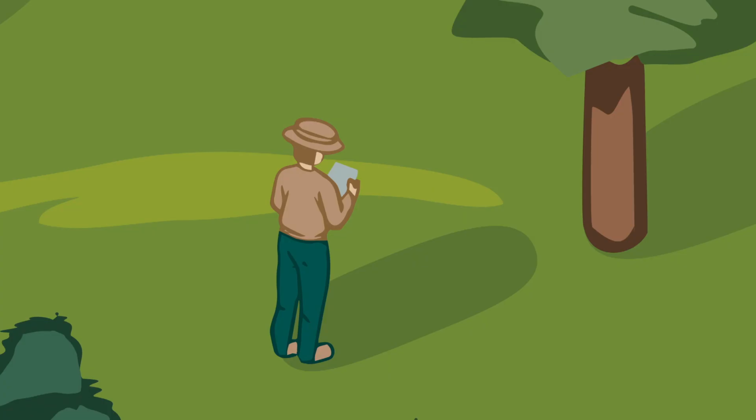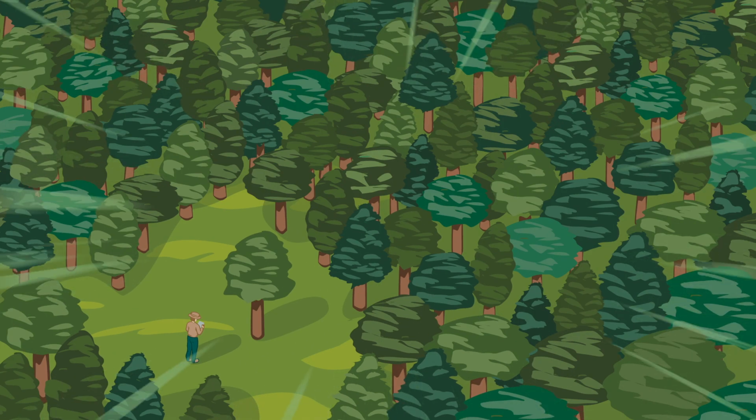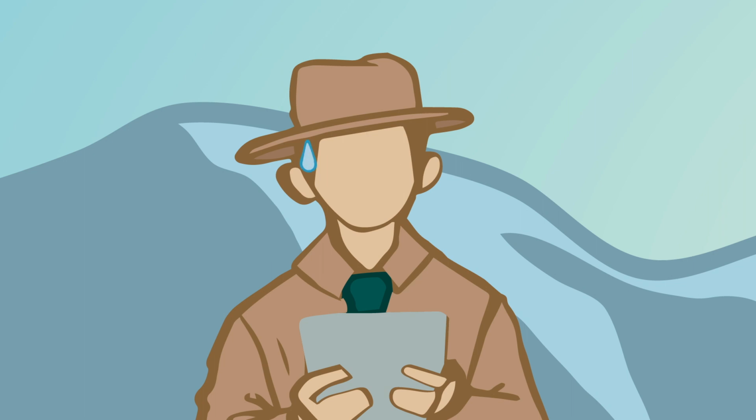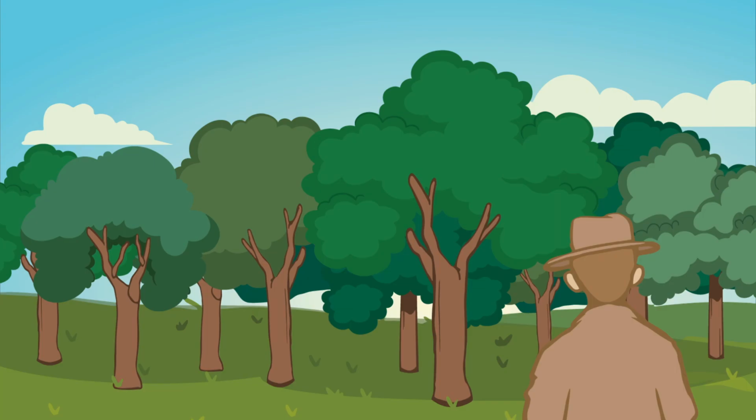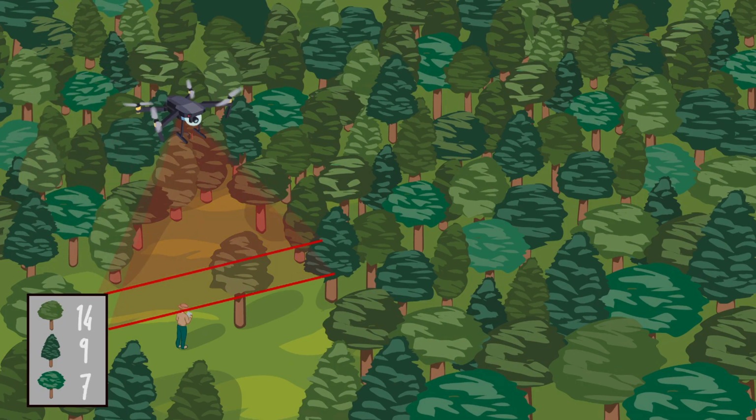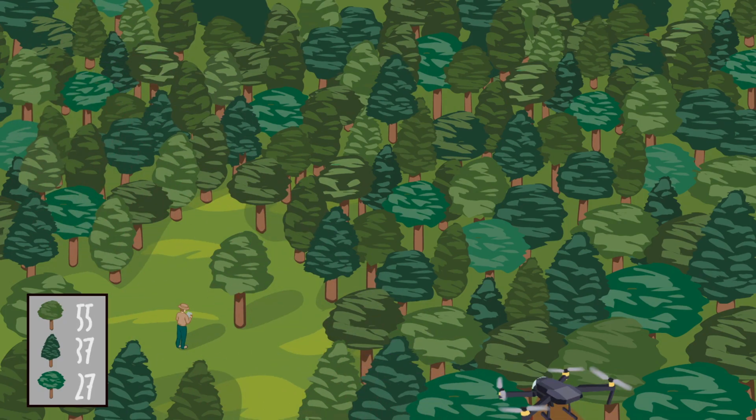Such fieldwork requires considerable resources, including labor and time. By using remote sensing, we can learn more about forests quickly. It is also more cost-effective, but forest managers have to learn new ways of obtaining and interpreting the new data.